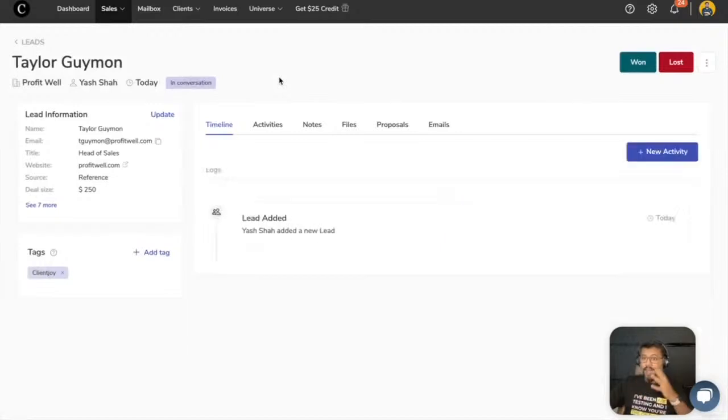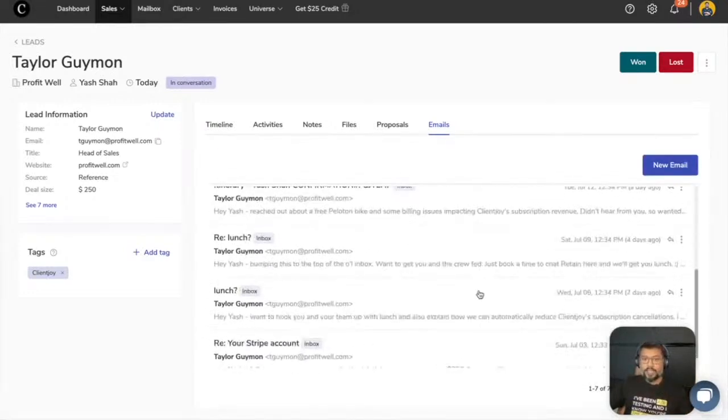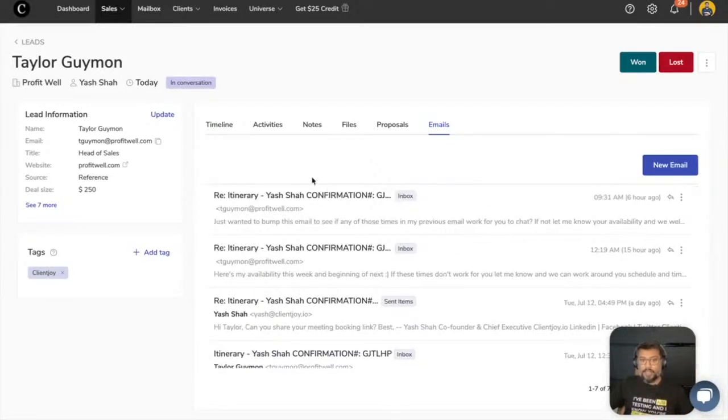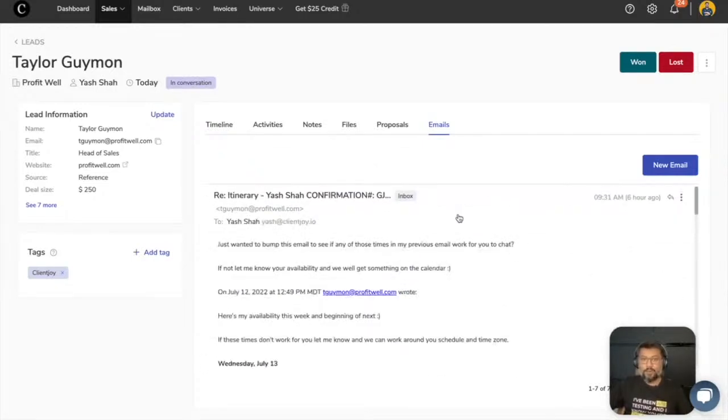And number 2, which is more important, is that if I have had any conversation with them previously, or if any of my other team members in my agency who also have their account linked with Clientjoy have had any conversation with them previously, it will start showing up under emails, right? So they just start showing up over here, including the current conversation and all the previous threads that I've had with them. As you can see, I just linked this conversation which had emails in this particular thread, but there have been previous conversations as well where I've sent an email to them, or they've sent an email to me or anyone in my organization, and they start appearing over here as well.